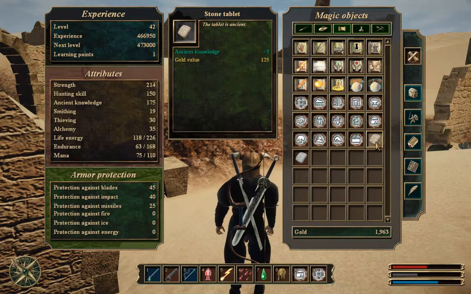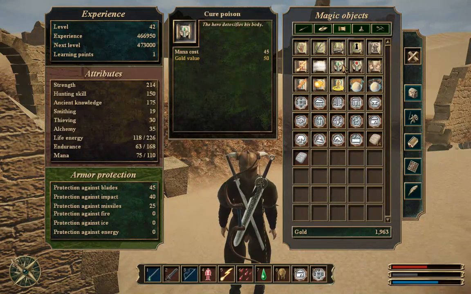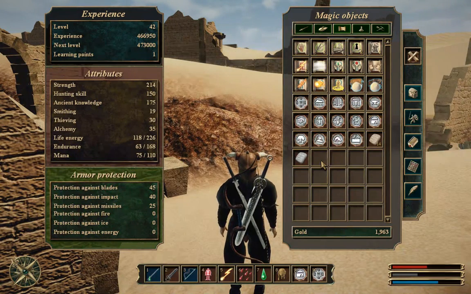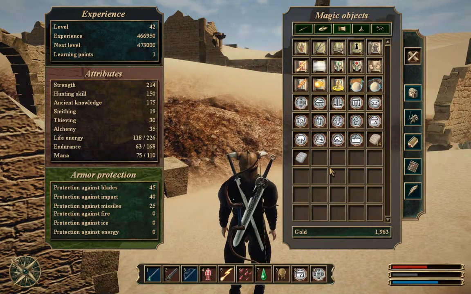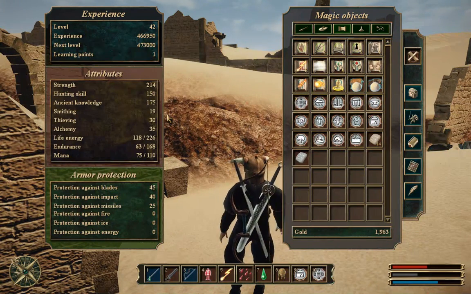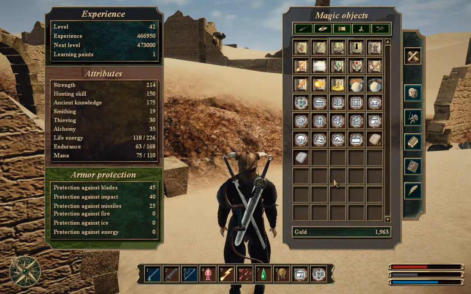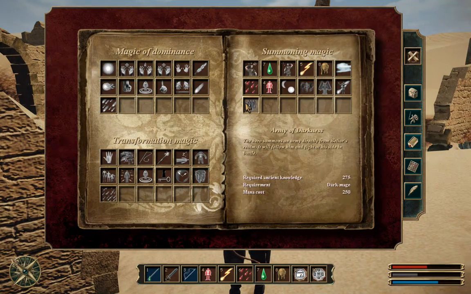Now, I could use this, but I will use the tablets once I have the absolute need to use them. By which I mean, once the ancient knowledge costs me 10 learning points, I'm gonna consume these tablets for that ancient knowledge instead of wasting 10 learning points on 5 ancient knowledge. Now, as long as it's still 5, which is up to about 200, I believe, I'm gonna keep those in order to get there. Because in the end, I have to get an ancient knowledge of 275.